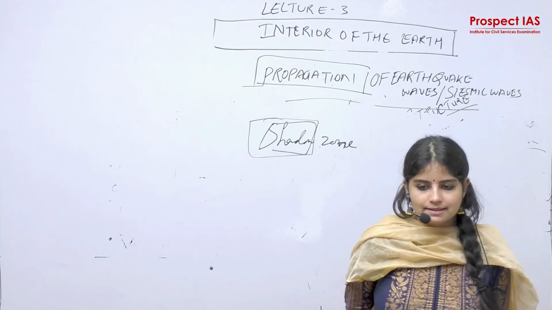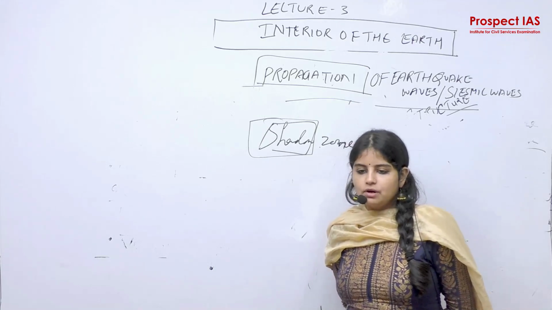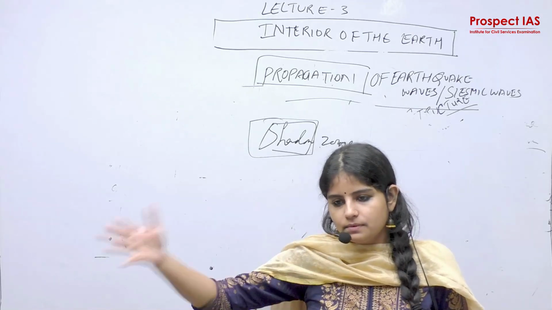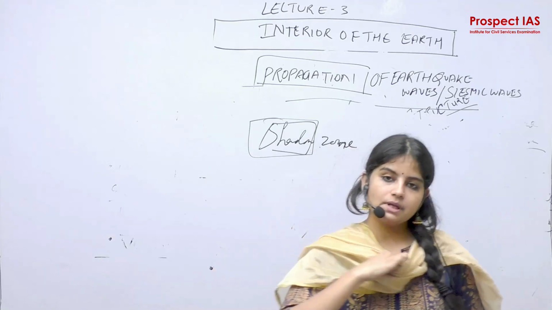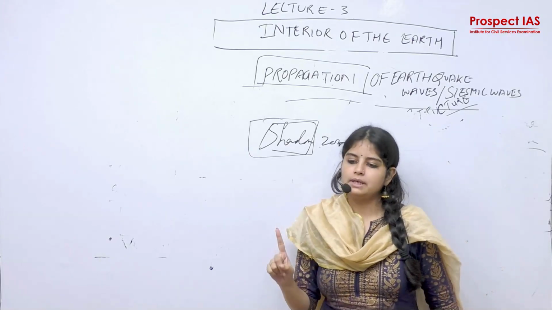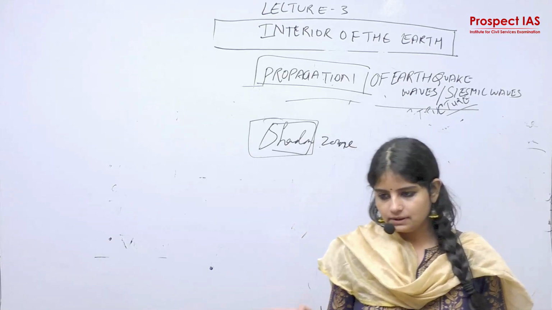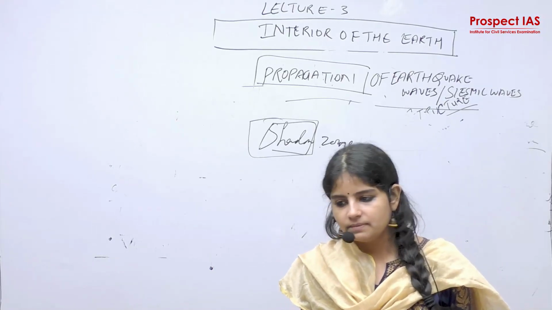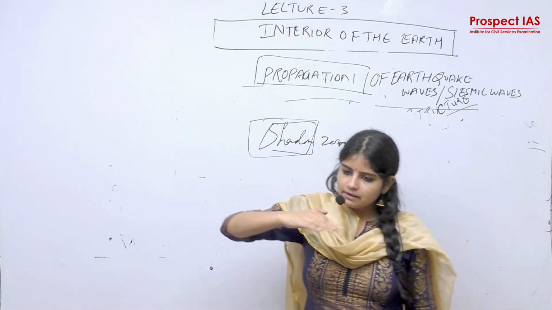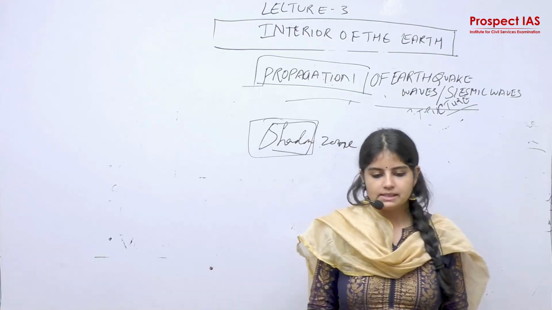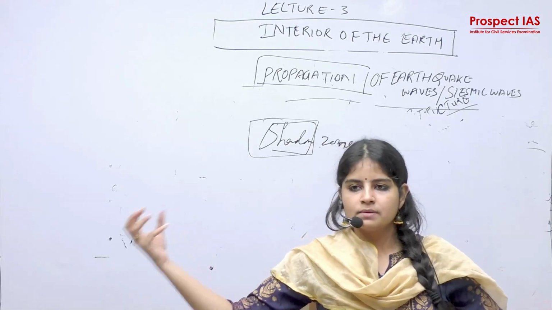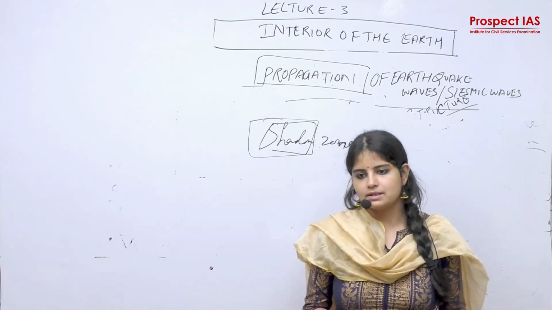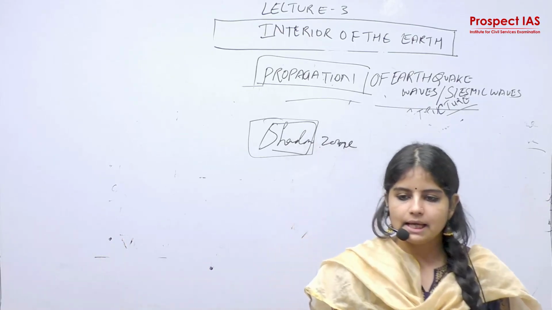The shadow zone exists on the earth because of the division of the earth into 3 layers. The waves travel through different zones. If the earth's layer were in one single form, it would be easy for waves to travel. The state of the earth might be brittle like the crust, very vulnerable, very fragile. But due to the layering of the earth, the shadow zone builds, and there are very prominent zones of earthquakes and volcanic eruptions. Similarly, there are zones with no such eruptions or happenings, because of the layering of the earth.